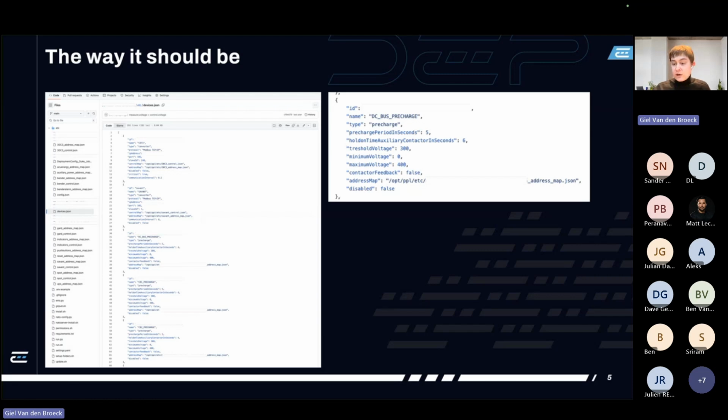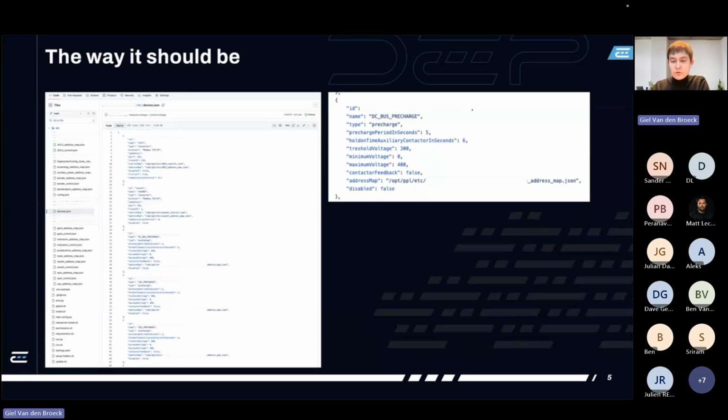And then if you want to automatically pre-charge as soon as your DC voltage is up, start pre-charging all your outputs if the voltage exceeds a certain threshold, you can set that over here. So as soon as the main DC bus exceeds 300 volts, the pre-charge sequence kicks in. And then you have a minimum and a maximum voltage for safety and protection. So you also want to disable your pre-charge if your main DC bus voltage exceeds, like, 400 volts DC to protect your loads. So if by mistake the voltage would exceed 400 volts, then this pre-charge main contactor will also turn off in order to protect your load side from overvoltage.